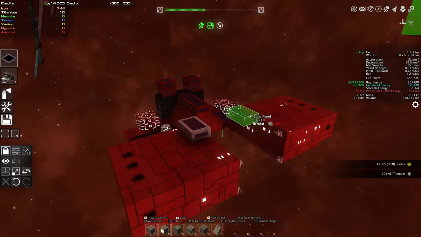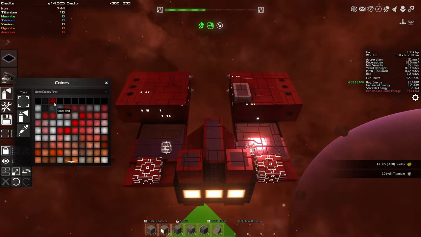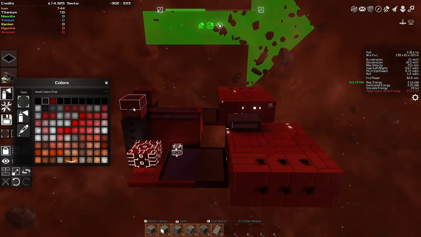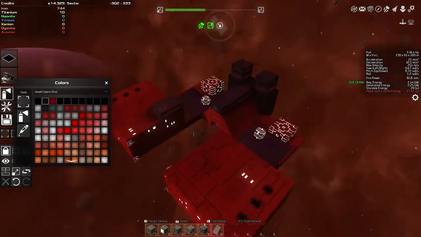We don't. Let's see if we can find some titanium real quick. That's gonna bug me if we don't change that color here. Ooh, let's do that one actually to be just black. I think that'd be kind of cool. Yeah, let's make those black too, and that. Okay, look at that, we're giving our ship a makeover here.